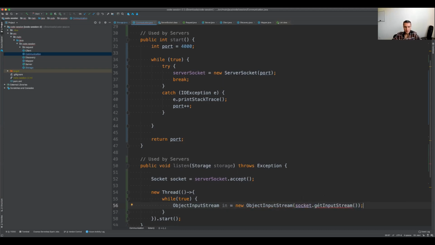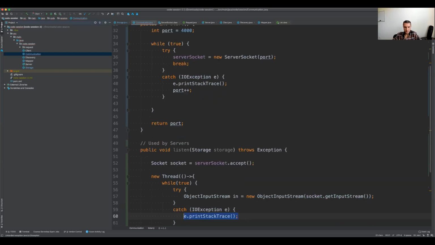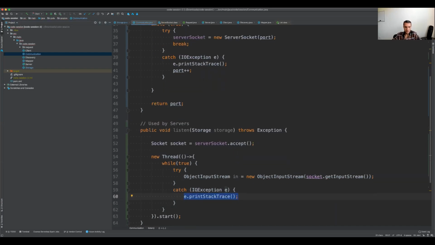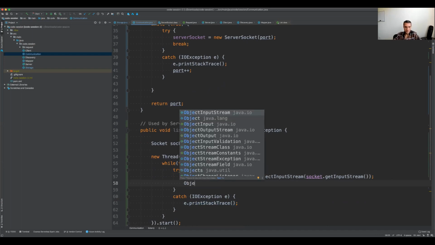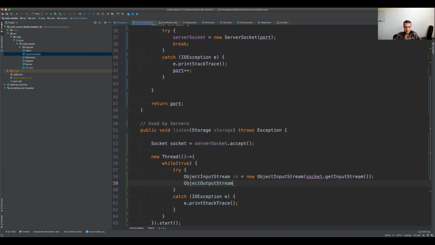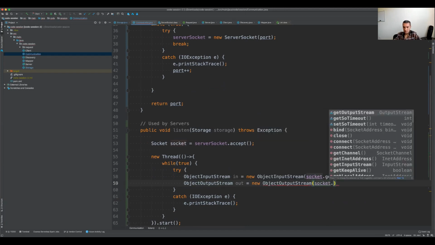If any exception happens, let's just try catch it. Also, let's quickly create a reverse stream, which is out, because once our server handles the request, we want to send a response. Object output stream, and again, we're just using the socket.